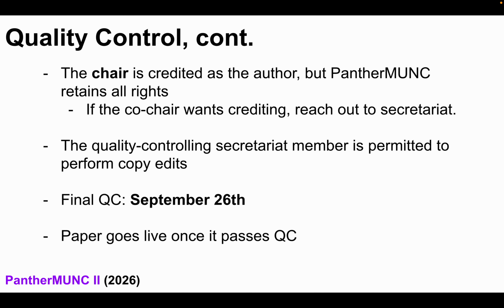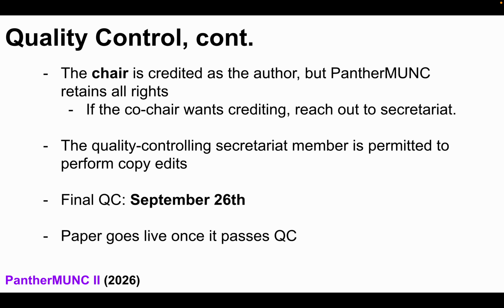Furthermore, this first point, I'm not sure why it's under quality control, but sure. The chair is credited as the author, but we retain all rights. That's standard. If the co-chair wants crediting, just reach out to us. We'll fit it into our licenses or whatever. And then back to quality control. The quality controlling secretariat member is permitted to perform copy edits only. Okay, I wrote this like 5 minutes ago, I don't know why I'm confusing. But yeah, the chair is the author, and the quality controlling secretariat member is not the author.